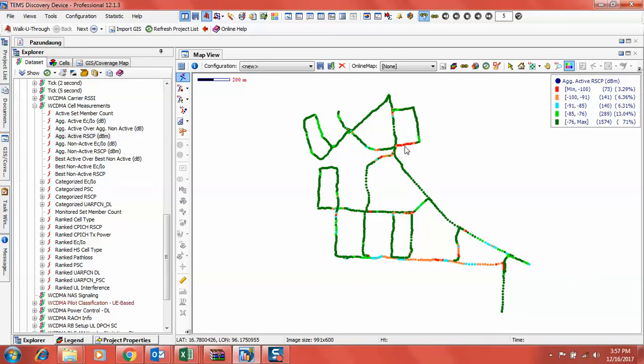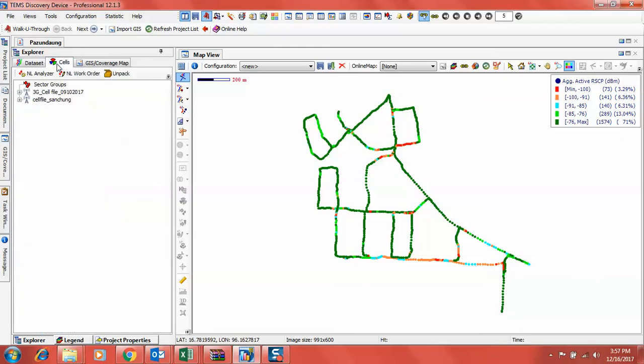Alright, if you want to add the map, you can go to the cells. Here we have already the map uploaded, so you can click on the 3G cell file, and you can drag this base to the map view area, and you can leave it here. So that you can see the sectors and the sites in a couple of seconds.